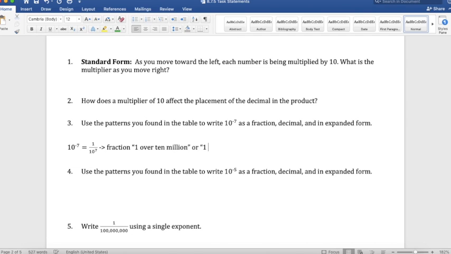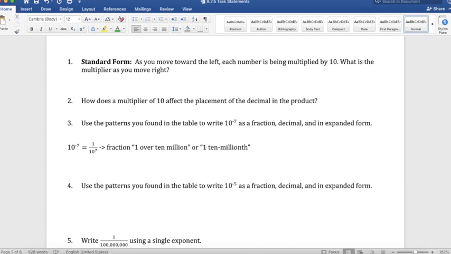Or 1/10,000,000th. So if you live in New York City, you are 1 out of the 10 million people who live in there, or the metro area or something. You are 1/10,000,000th of the population. There are 10 to the 7 people there, and you personally are 10 to the negative 7. You are 1 out of those 10 million. All right? So that's really what this is telling you. The population is 10 to the 7th. You are one piece of that population. You are 10 to the negative 7th. So that's a fraction.